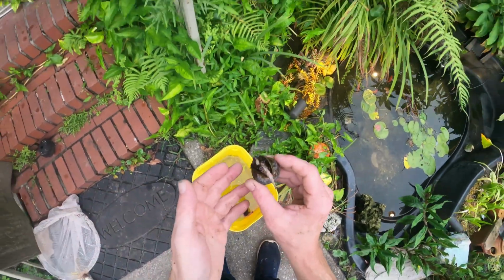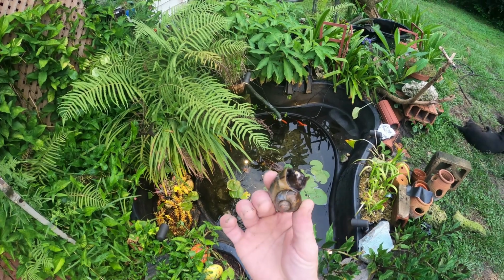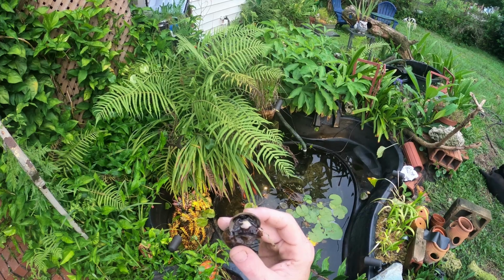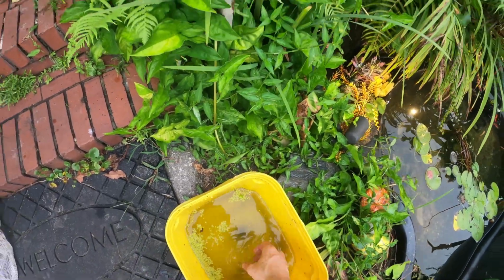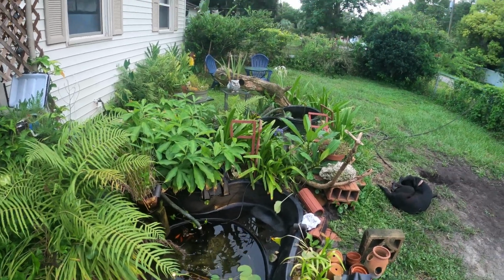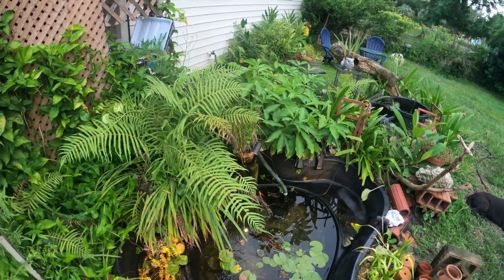Alright guys, so check this. That little bristle nose that I just had in here is now being consumed by the channeled apple snail. Pretty crazy. I think that's gonna probably be okay. Hard to say. We'll find out. I can always repatch it. It's not that hard when it drains to this level almost every day. At least recently. Alright, so let's get this thing filled.